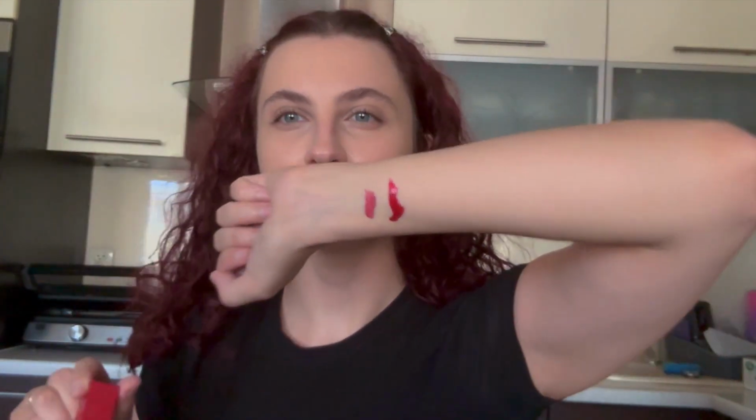And then the second one I bought, I wanted it to be a classic red color because I also don't have a classic red color. So I bought this one. I'm gonna show you, but I have to take the label off. They also smell super nice. This is a very sweet, I don't know what it is, they smell really nice. So this one is called Wicked, and yeah, I think it's a nice red color. I think it's really good. It's kind of a dark red, but I think that's gonna work for what I wanted. I have to take it off immediately because I'm telling you, once this dries out, you won't be able to take it off. Okay, it's kind of off.